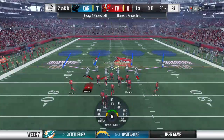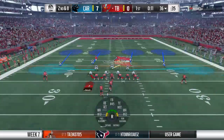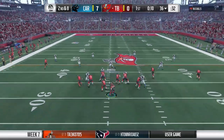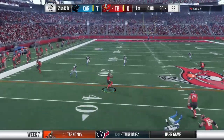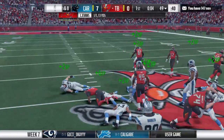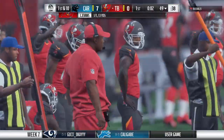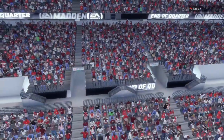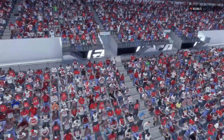And the D-line pinching together must be expecting the run. Here's Evans to throw on 2nd down. He's going to flip one out here to his running back. That one goes for 13 yards, and it moves the sticks. Everyone's got to be able to catch the football. Doesn't matter what position you play, but if you're on offense, be aware a ball may come your way.